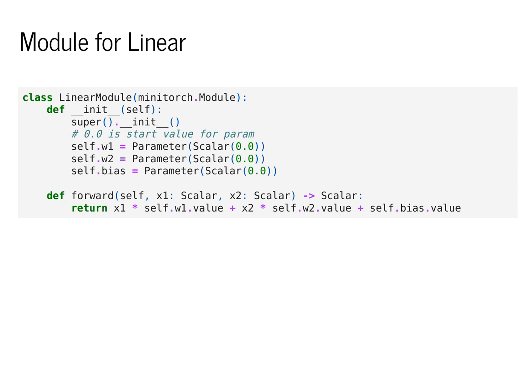In addition, we're going to add a new method that we haven't seen before. This method will actually compute the module's value on real data. So here we'll give it an x1 and an x2, both of which represent the scalar features of the input. We'll also take self as an argument to access the parameters, and we'll output a new scalar value. The value we return is the mathematical function for linear. Note that it looks like just a standard Python numerical computation, but remember we are using the scalar machinery and under the hood calling scalar functions.